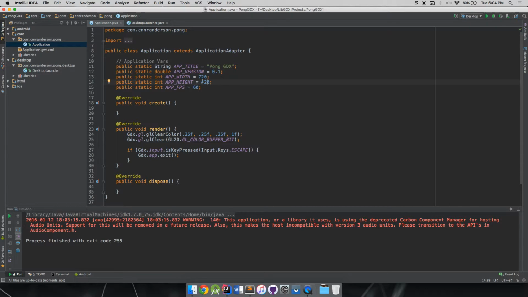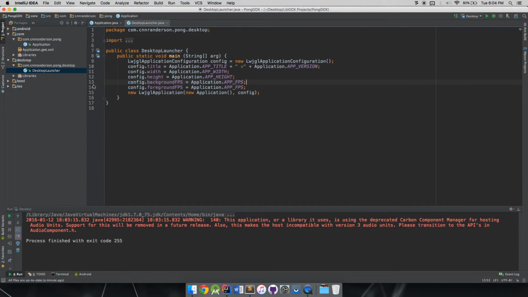Like I was saying with the desktop viewport, it's just the application window. This is a defined desktop window size, so I'm going to add app desktop width and app desktop height. Those are going to be a defined width and height for the application window that we have. Because we made that change, let's go back into our desktop launcher and respect those changes.